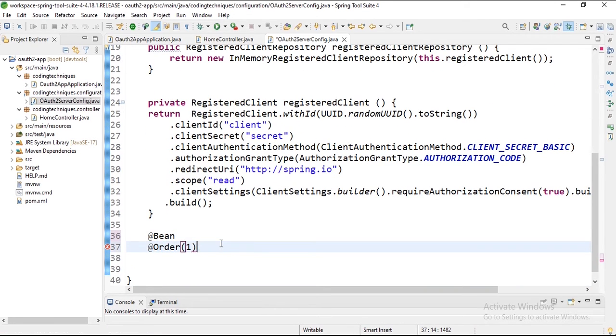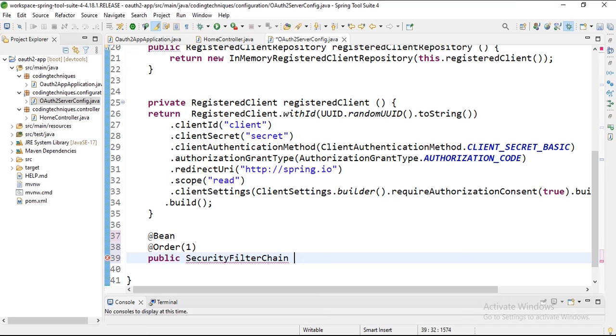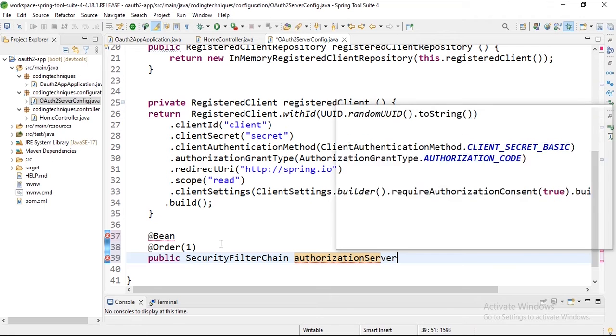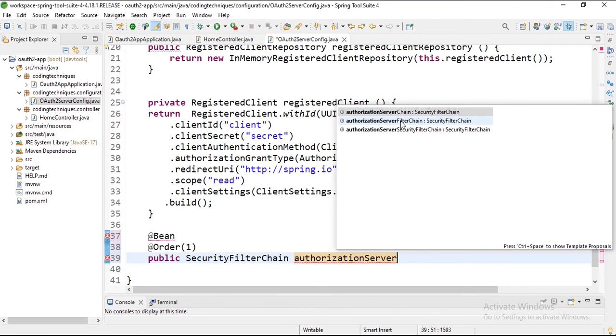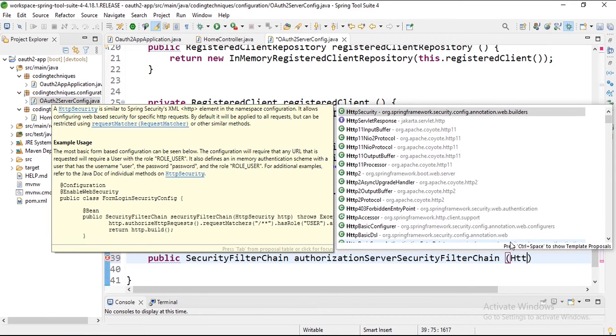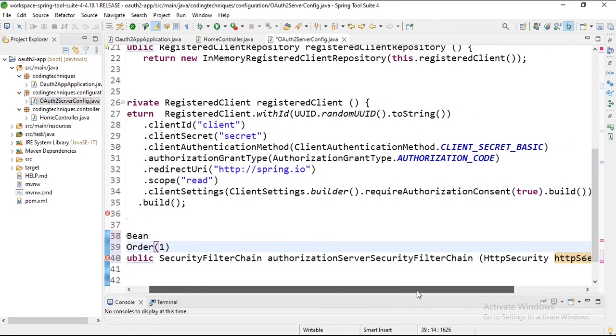Okay, so let's have public SecurityFilterChain, followed by, for this one, the authorization server security filter chain. We will add HttpSecurity as the parameter.